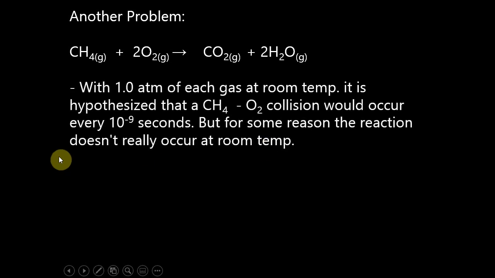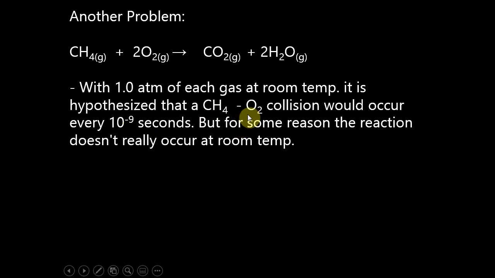And if we have 1 atmosphere of each of the gases at room temperature, it's hypothesized that we get a collision every 10 to the negative 9 seconds. But if you just have methane and oxygen in the room, if there's no ignition source, then the reaction doesn't actually happen.